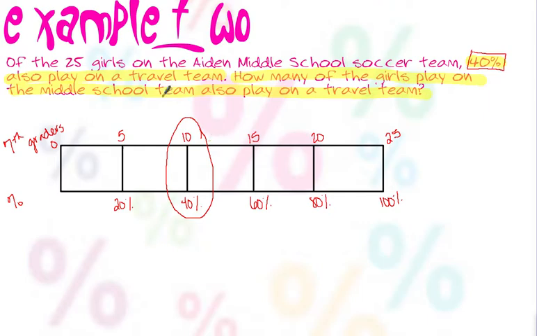Another way that I could look at this is, since I know that 5 out of the 25 was equal to 20%, to get from 20% to 40%, I would multiply by 2. So if I'm multiplying my percent by 2, that should also make my part multiply by 2. It wouldn't double my total, it would only double my part. Because I'm not making it bigger, I'm not making it more students, I'm just figuring out how many of those students. So in this case, it would be 10 out of 25.